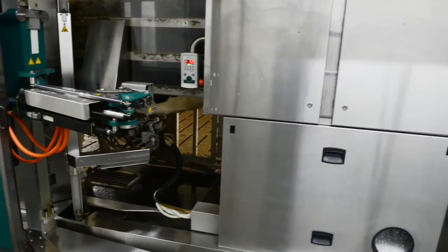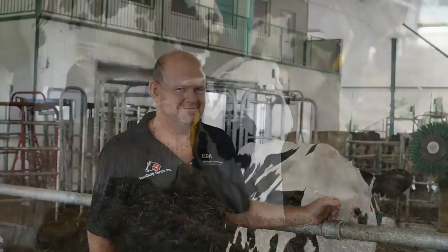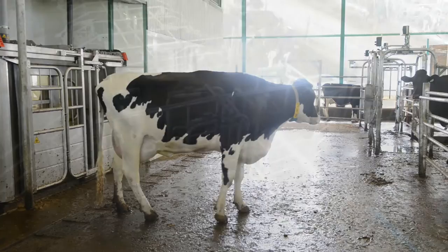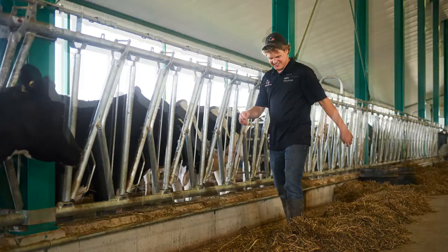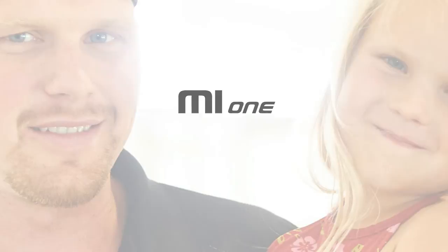Choosing the MI1 as your robotic milking system means you won't be forced to make compromises. Instead of managing milking staff, you can spend more time managing your herd. Every cow in your herd will be monitored individually and can be managed according to her specific needs. More frequent milking in a low-stress, comfortable environment will promote animal wellness and high milk production. Specialized feeding options will allow you to fine-tune nutrition and deliver the optimal ration to every animal, giving you the flexibility to manage your cows, your business, and your personal life in a way you've never known before. It's all possible with the MI1 Automatic Milking System from Ghia Farm Technologies.